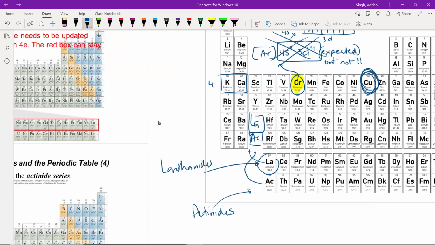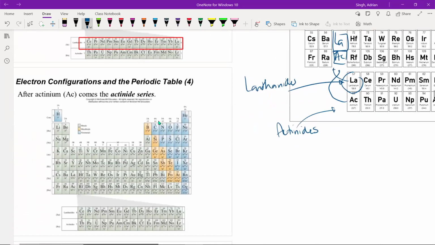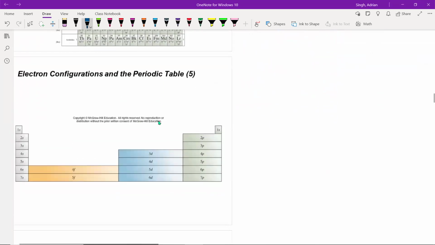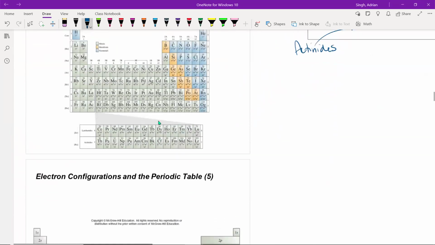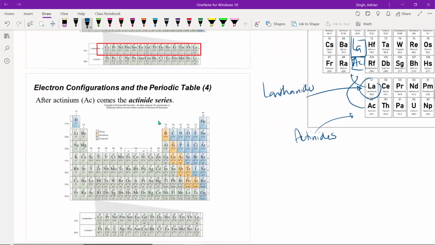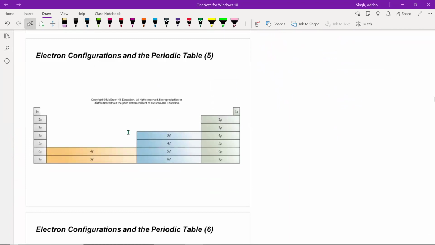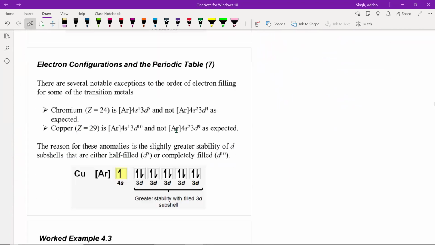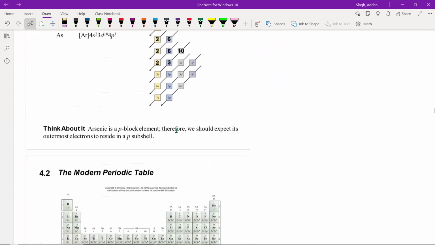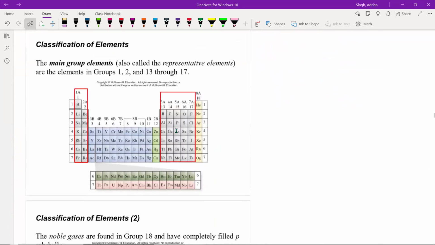Collectively, those two rows at the bottom are called the F block, and they're filling in the F electrons. The reason we don't stick them in, and instead take them out, is that if we did stick them in, guess what our periodic table would look like? It would be way too extended, way too broad, and it wouldn't be the concise periodic table that we're used to today. Let's take a look at some other ways in which we classify the periodic table.